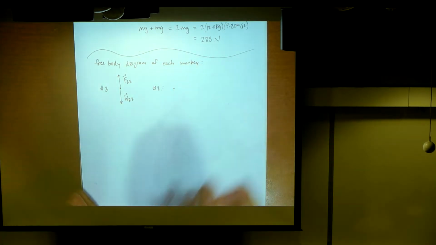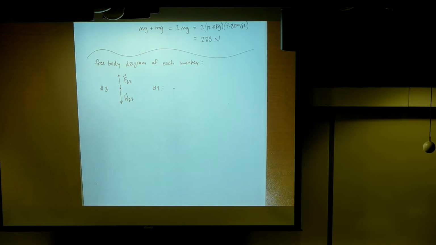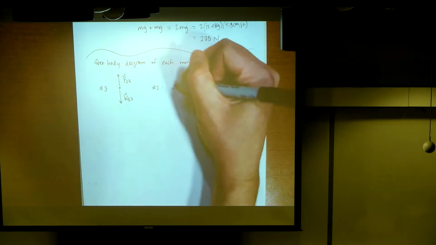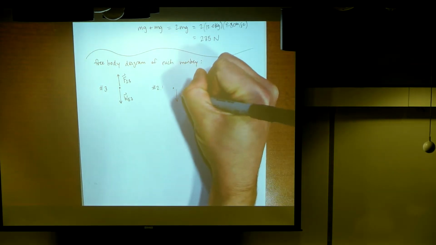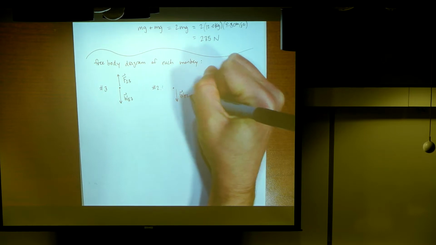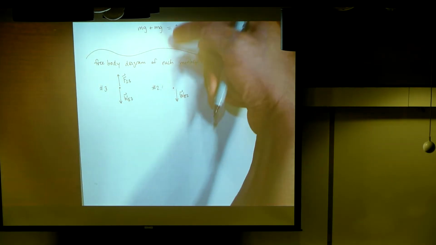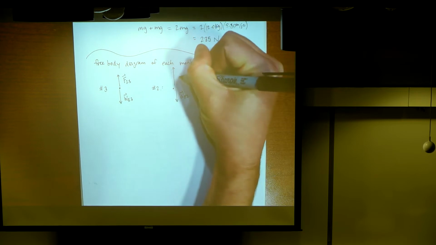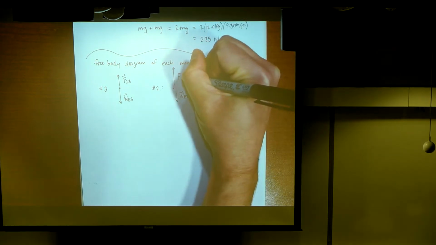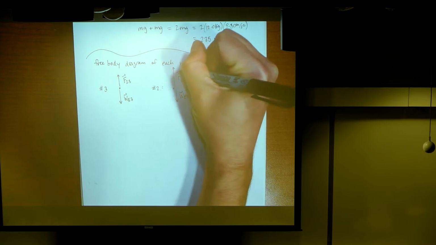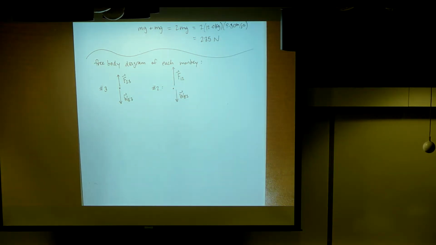So what forces are acting on monkey number 2? Its weight. Its own weight. Okay, what else? Normal force of monkey number 1. Yeah, so monkey number 1 is up here, pulling up with some amount of force, right? I'm going to call that F12, because it's the force that monkey number 1 is exerting on monkey number 2. Is there anything else going on here? Monkey 3. Yeah, so here's the thing.